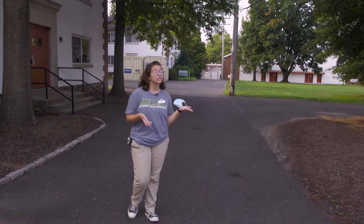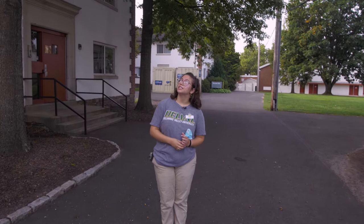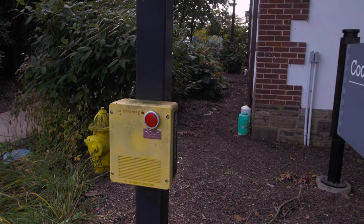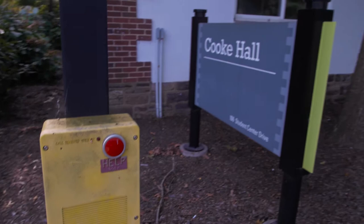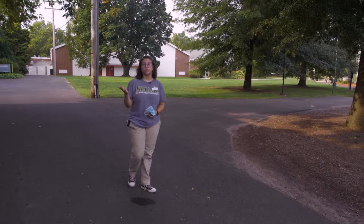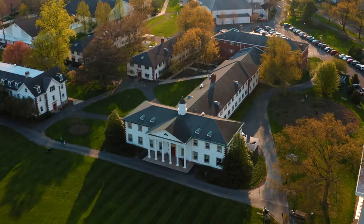We also have a blue light system on campus, so we are a very safe area, Doylestown, New Hope, Plumsteadville, and our campus. I make the joke that central Pennsylvania, eastern Pennsylvania is very dark at night and there are hardly any street lights, and we stole all of them because it is very well lit here. So you don't have to worry about safety, and public safety patrols campus once at the top of every hour. But it is for your general safety, just in case something were to happen.